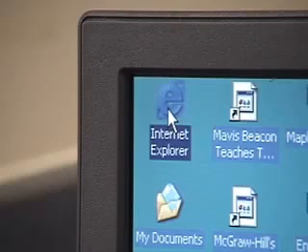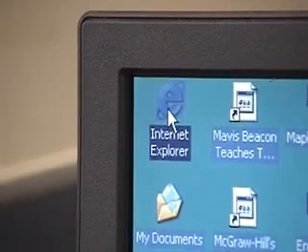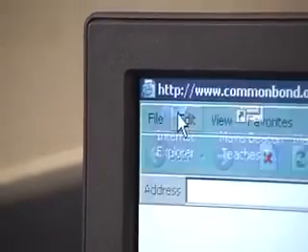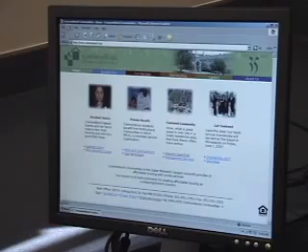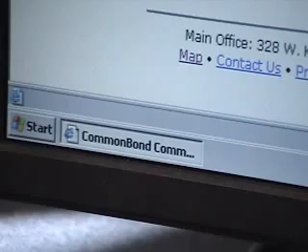Windows. First, find the icon on your desktop that connects you to the internet program on your computer. If you do not find an icon on your desktop, simply use the Start menu to find this program. A box or window will pop up on your desktop. This means that the internet program is now open or running. Also, a small box will pop up on the bar that runs along the bottom of your screen. This bar is called the taskbar. It contains small boxes of all the programs your computer is running at that time.